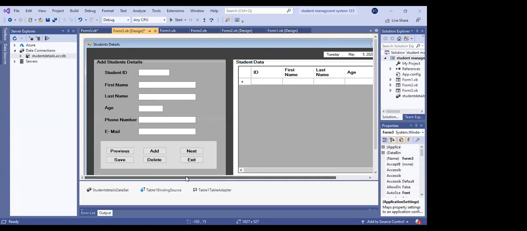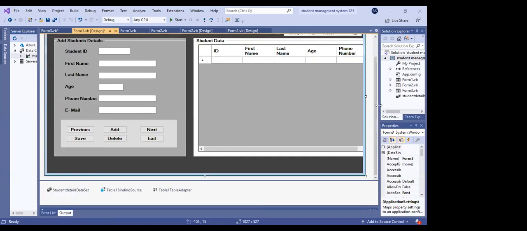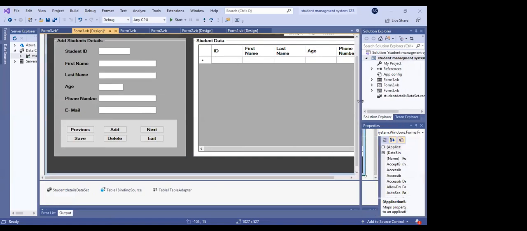And now we have created a connector. Next, we are going to register the text box. Next, the thing we have to do is register the text box. So please look carefully, then only you can understand what I'm doing.